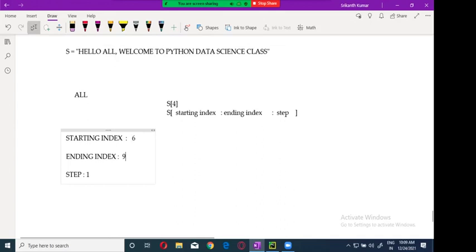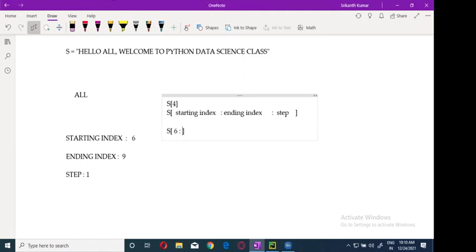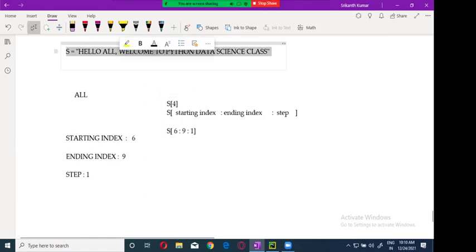Step is equal to 1. Don't worry, we'll talk about step. Now I will enter the same thing over here. S, starting index is 6 colon, ending index is 9 colon. Now you should get it all. I'll copy it.